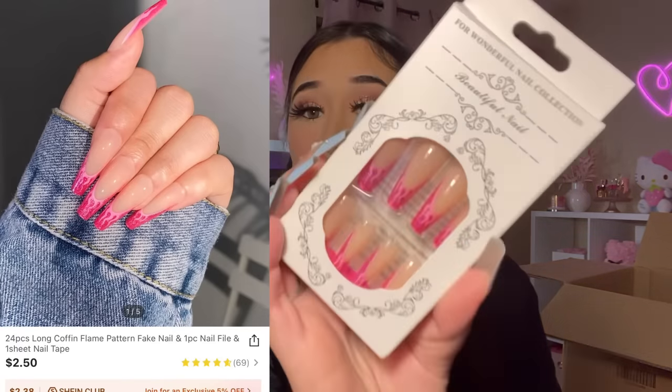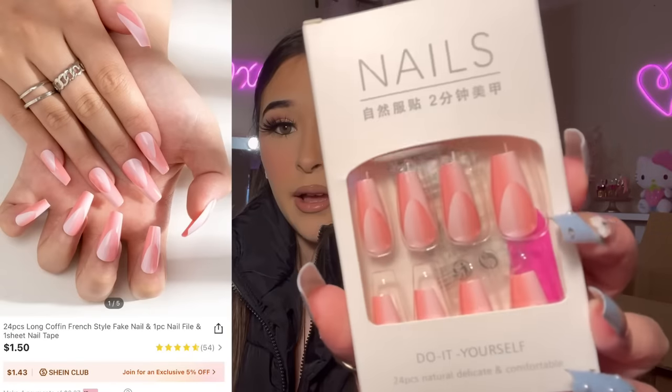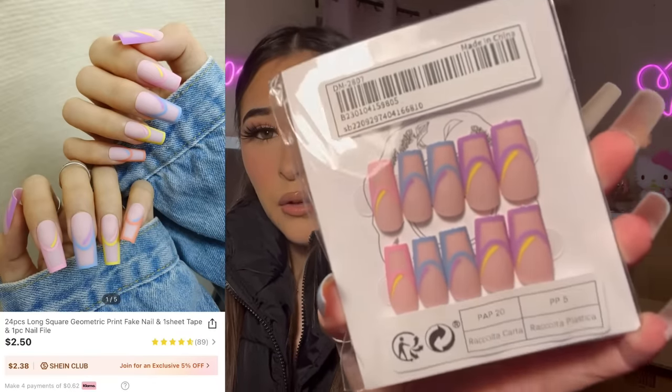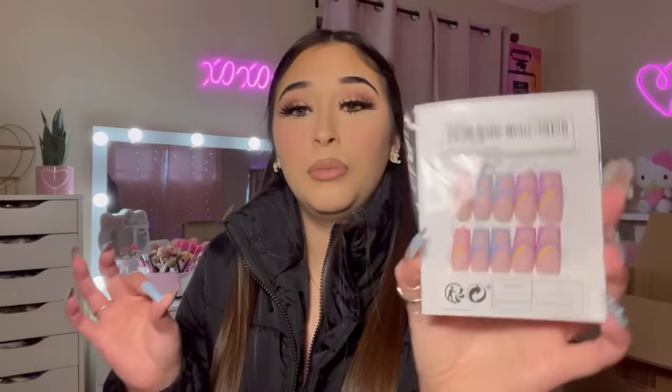I have some more nails! These are pink flaming nails and they're glittery — very cool. Then I also picked up these pink nails — I like the design on them. And I grabbed these graphic nails. I've seen these become really popular recently so I had to get them — they're like cartoony nails.